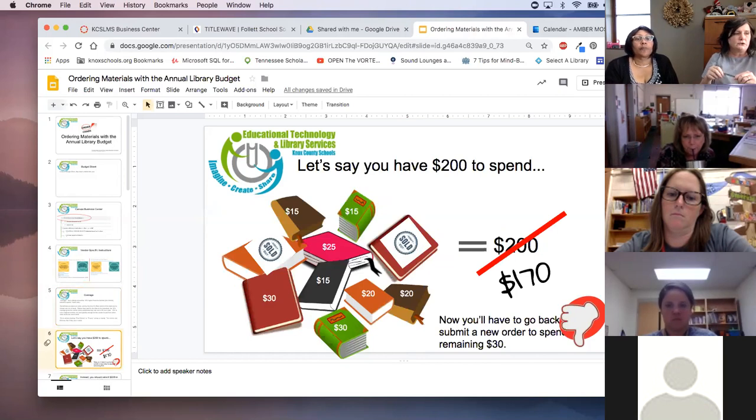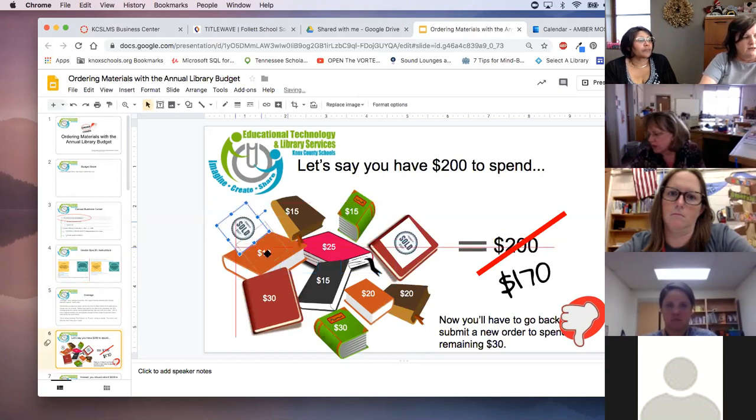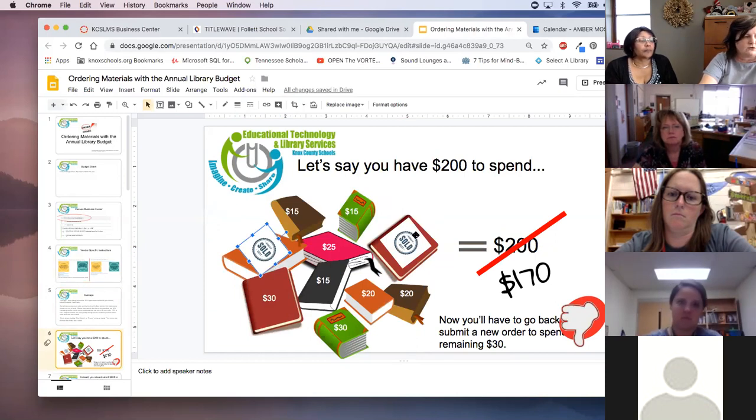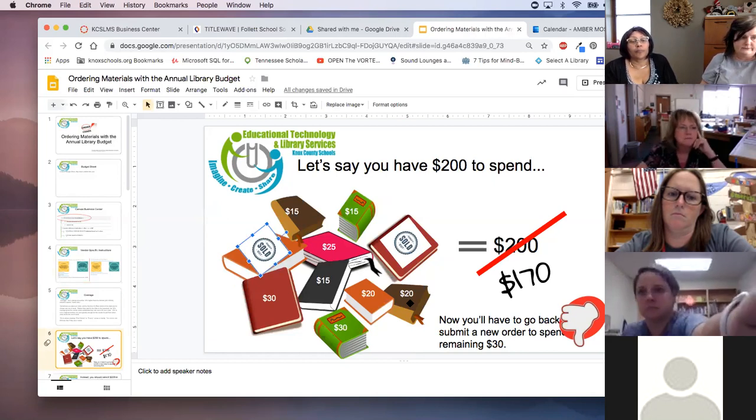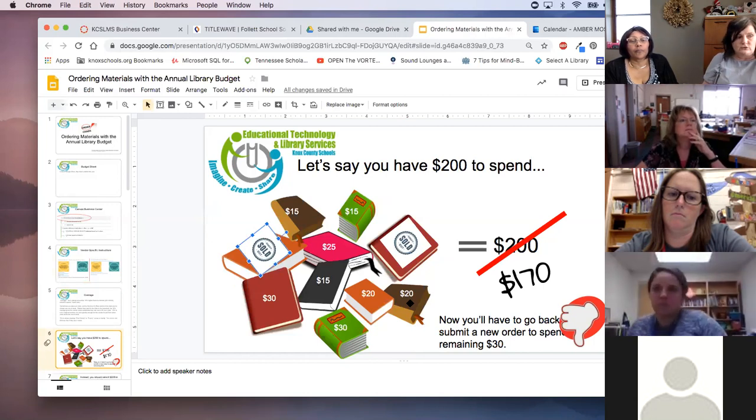Okay, so let's say you had $200 to spend. If you do the math on these books, including these guys here, they equal $200. But sometime in between when you built your list and the vendor receives your order, these 2 titles sold out. Now if you add those up, you're only purchasing $170 worth of items from that vendor. So if you had just given them this list, you would say, oh great, now I've got $30 extra, and I've got to go back and choose another book, okay?